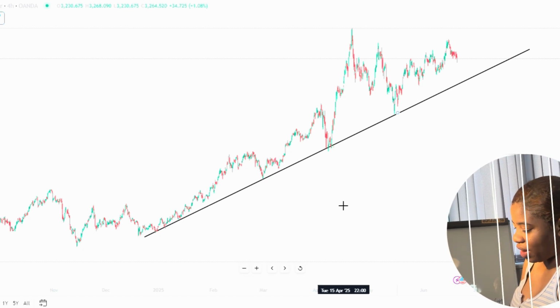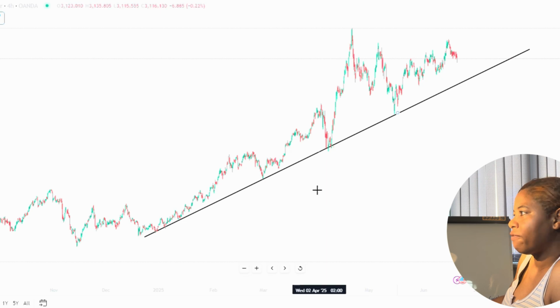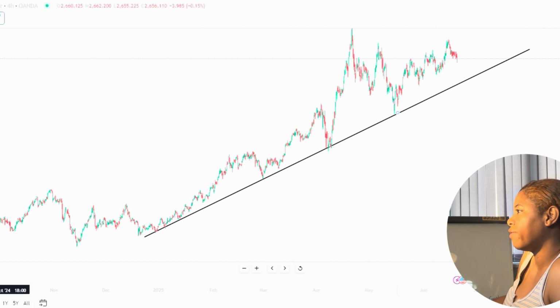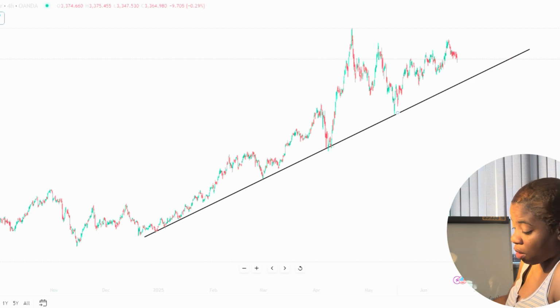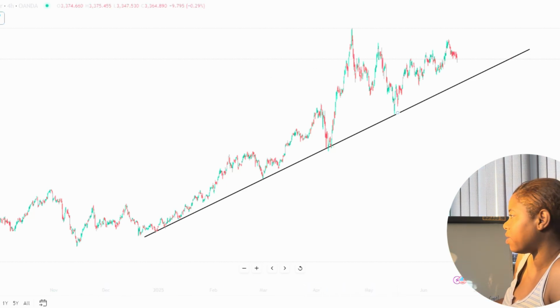Okay, now with that said, once you've marked your levels, and you can use your horizontal tool to mark your levels, you can do it on your 4-hour time frame coming down to your 1 hour, and then you can look at what it looks like on your 5 minutes if you want to be in and out quicker. Okay, now draw your key levels. It gives you clear perspective.